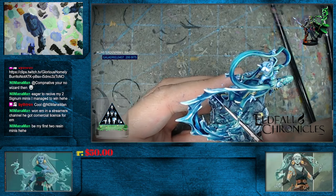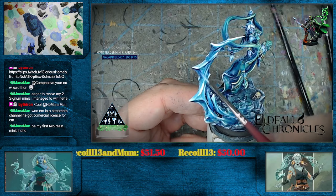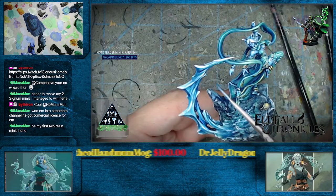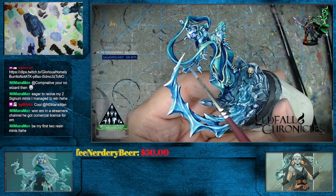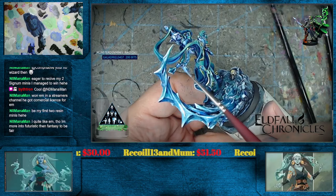I always like theirs because it does remind me so much of the old Confrontation miniatures. When Kathy and I first got started doing our miniature painting years and years ago, back in 2000, 2001, they were kind of a brand new thing at the time. No one had really done stuff the way they did. You didn't see a lot of stuff painted the way they did. So that was kind of a groundbreaking thing, sort of like now where you have all of the digital sculpting, the STL files, and the printing. So there we have, that's more of our ultramarine blue right there.